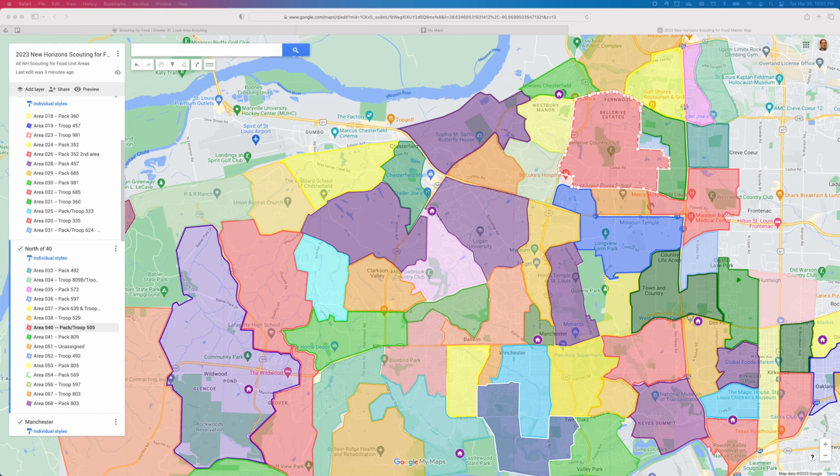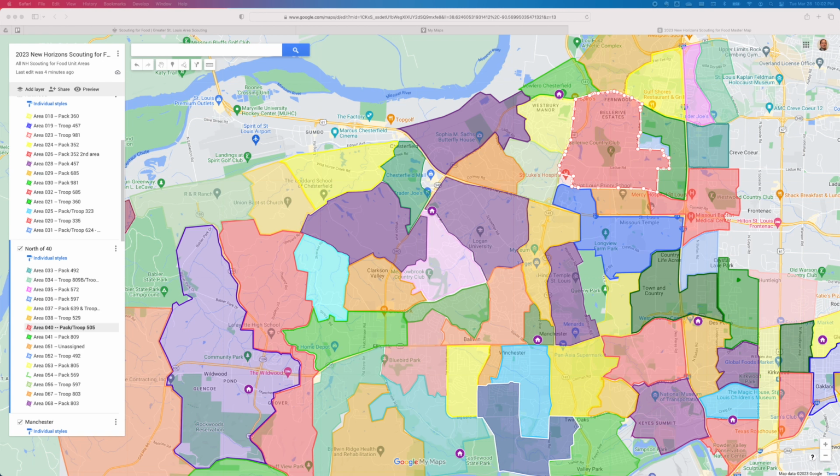One not complaint, but great feedback I got. I had one unit last year that told me their area was too small and that they could cover more ground, which was awesome because I gave them one of the empty areas that I was struggling to fill from a dropped unit. And I paired them up with another unit that had complained to me that they didn't think they'd be able to cover their whole area. So the pack that was offering to cover more really went above and beyond because I know how large these different packs are. But it was a super pack. They wanted to do a lot, and so I was able to help them do it.